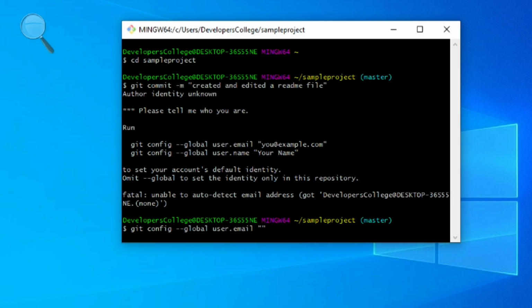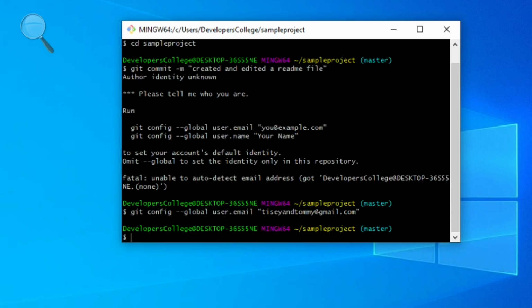Go ahead and do that real quick. Basically we're just telling Git exactly who we are, so we're also going to type our username real quick. Obviously our name is developers college, so that's our name. You go ahead and do that.